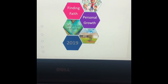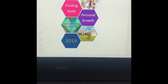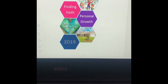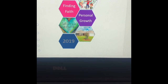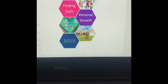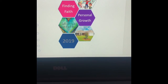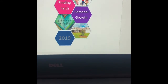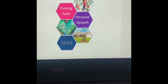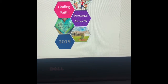And as you can see from the picture I posted, it's the best place to have your vision board, because people look at their phone, I think it said on average 43 times or something like that, probably even more a day. So why not put it somewhere like that where you're always reminded? And I love looking at it when I turn my phone on, even if it's just for a second, because if you got the thumbprint, it opens right up. You could just look at it and it keeps you on track and reminds you to slow down, or enjoy this, or this is what you need to work on.